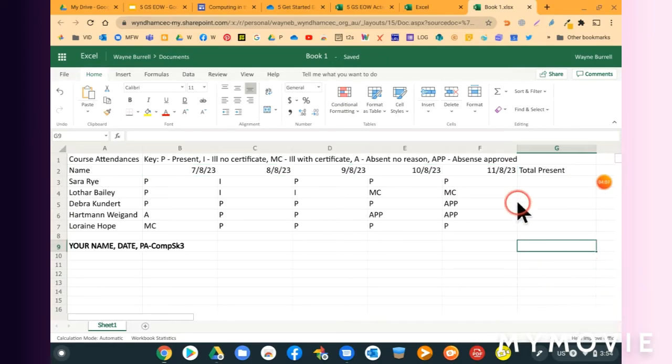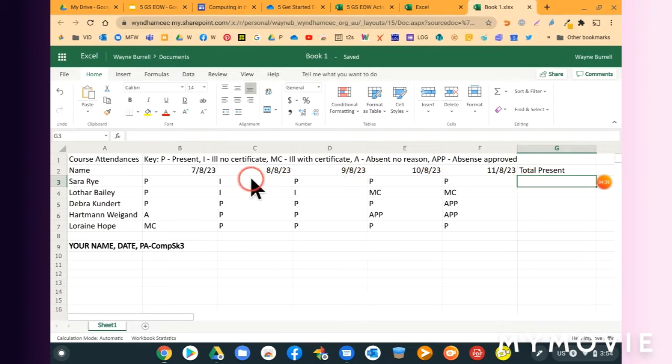If you look at the logic of this table, it's an attendance of these people who attended on a certain day or who was present. So the P's represent who was present in that course on those days. Over here I'm going to put in a formula that is what we call a COUNTIF formula.